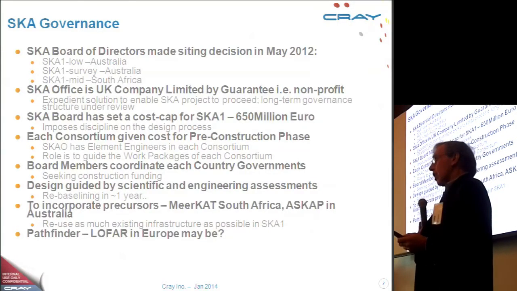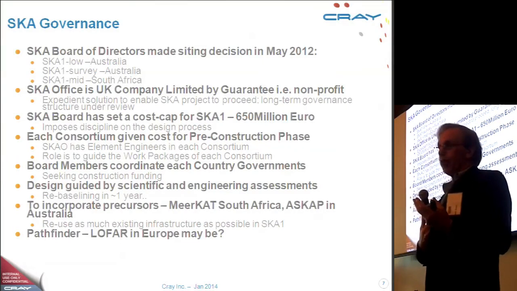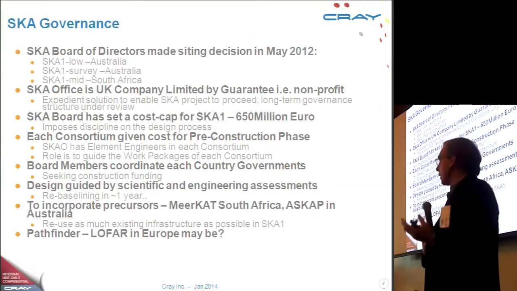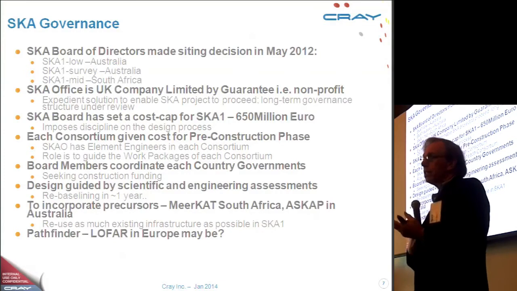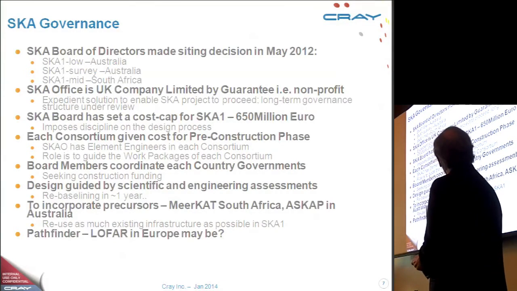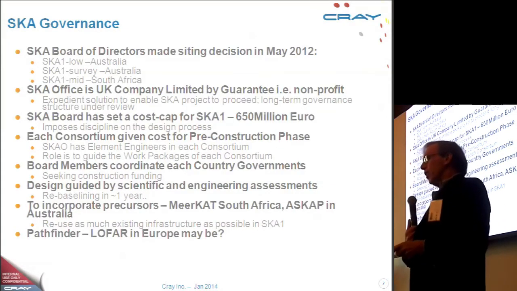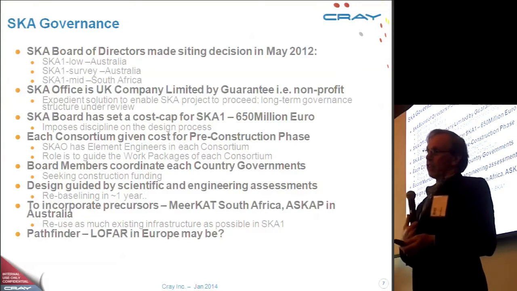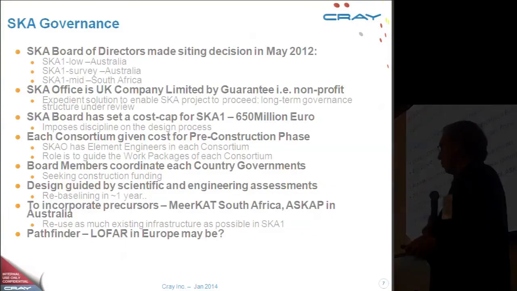Board members from most countries are made up with somebody who's appointed politically and somebody who's a leading astronomer. The design is being done in different levels of organization in the consortia and is quite open, but the project office has engineers or astronomers assigned to every consortium who have the last say in what is being designed.